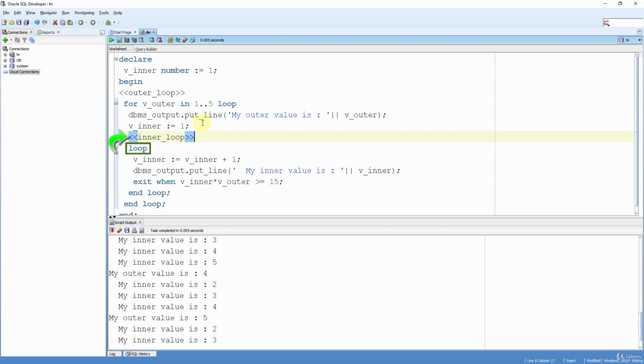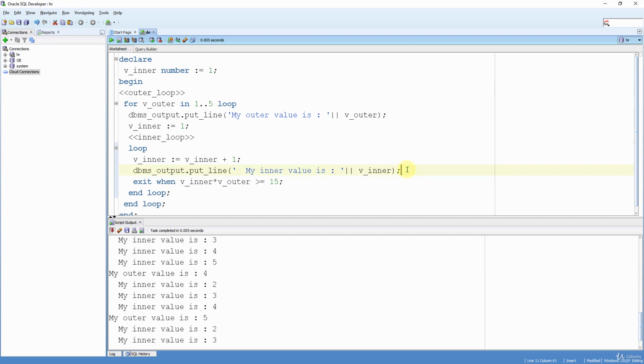Now, I want to reach the outer loop and say that if our multiplication reaches 60, exit the whole loop, both the inner loop and the outer loop. Now, I will use the outer loop's label in here. I write the label just after the exit keyword.